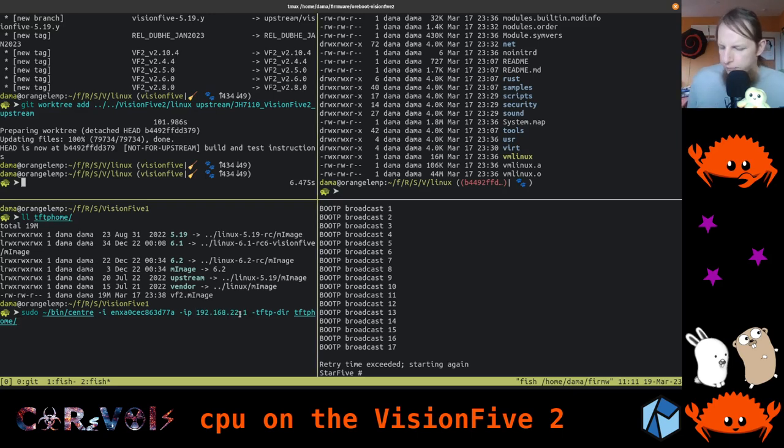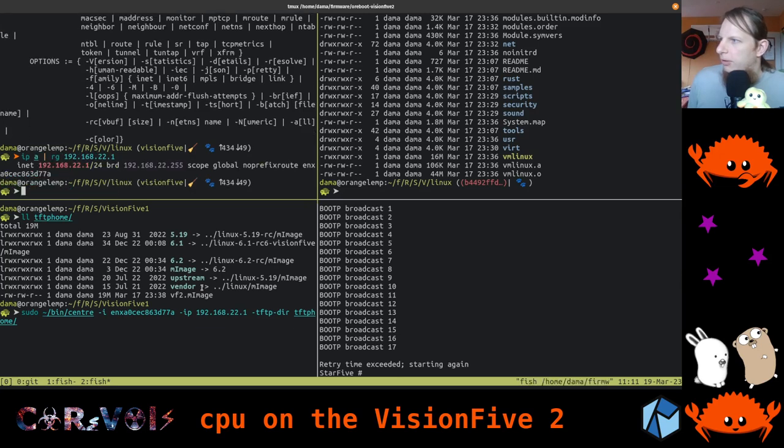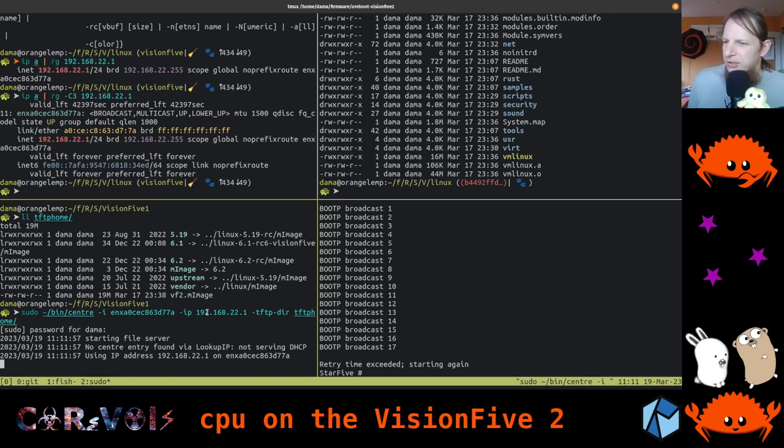So if we look at IP, and then we grep for it, or IP a, and then grep for it. You see, this is one of my addresses. We can actually grep for a bit more, let's get some context here. So you can see this is the adapter here, that one, and the IP address. So let's run this tool right now. I'm just going to type my password because it's running on privileged ports in part, like for DHCP, for example.